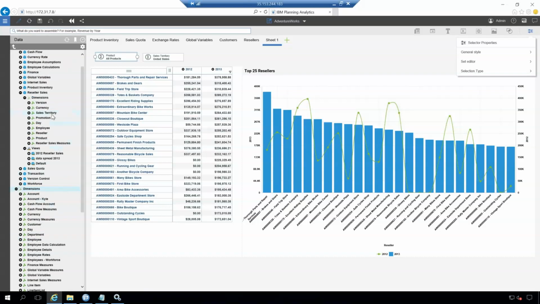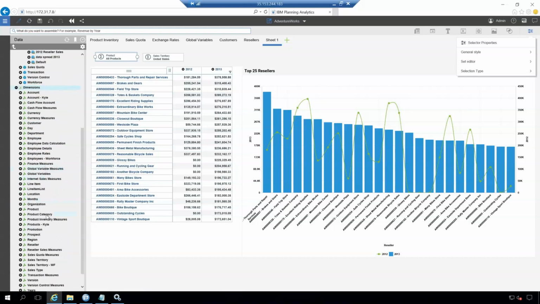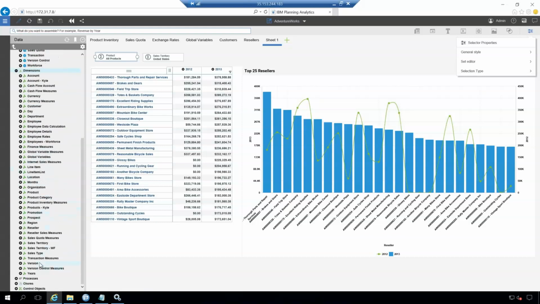As you can see, we have two different locations for our dimensions in our content tree. We have our dimensions within our cubes, and then we have individual listings of dimensions. Now, if I wanted to create a widget for a dimension, I would have to do it from within the cube, because as you can see here, when clicking just on the dimension itself, you can only edit, create, or delete the dimension from here.